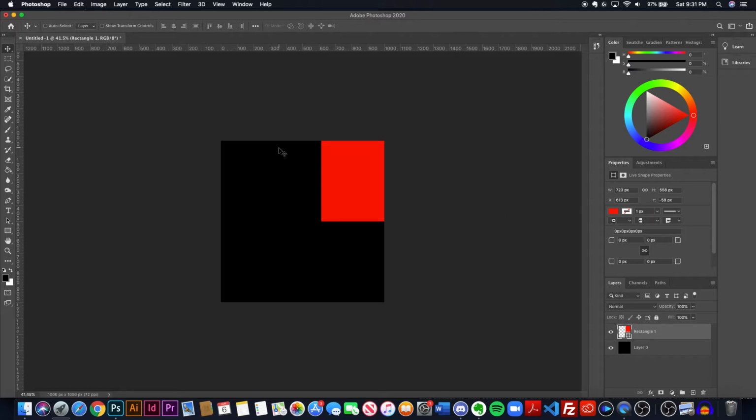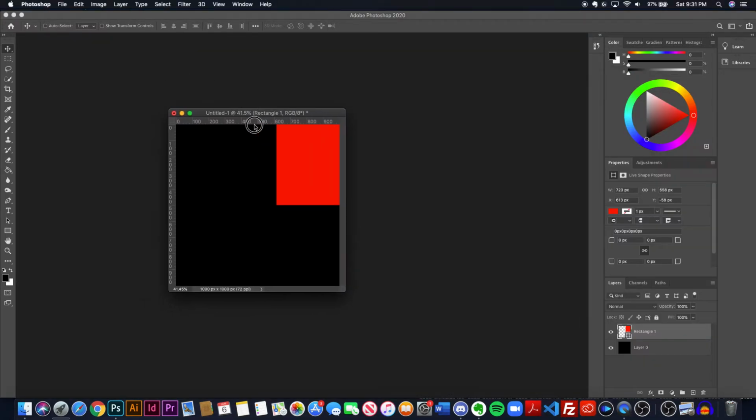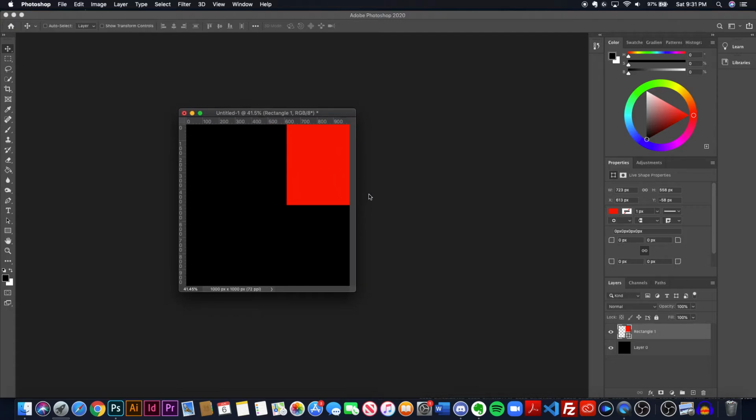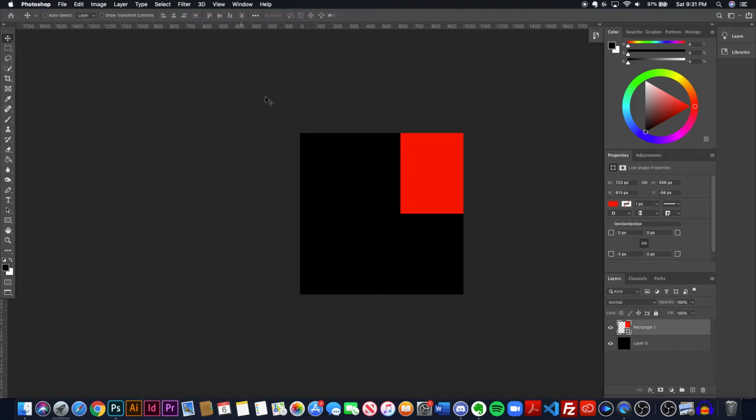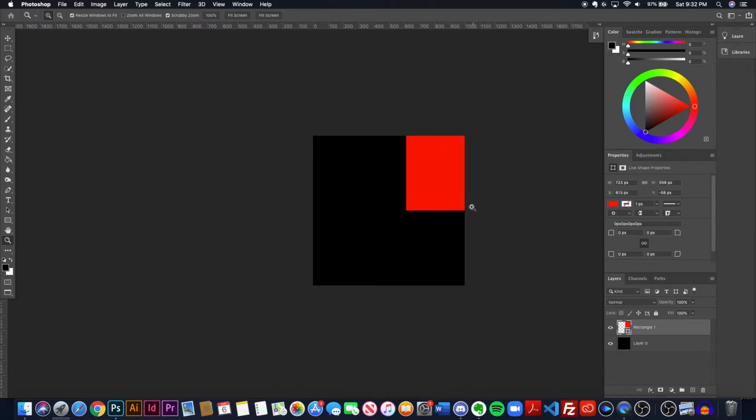So yeah, now I'm going to be showing you guys some really important shortcuts you should know. So first of all, let's just make this into a tiny window right now, and if you click F on your keyboard, you will change it to a new view. So this is going to be in isolation. You're just working with this one. So if you have multiple tabs open, you can just focus on one, and you can press F again to make it so you only view this.